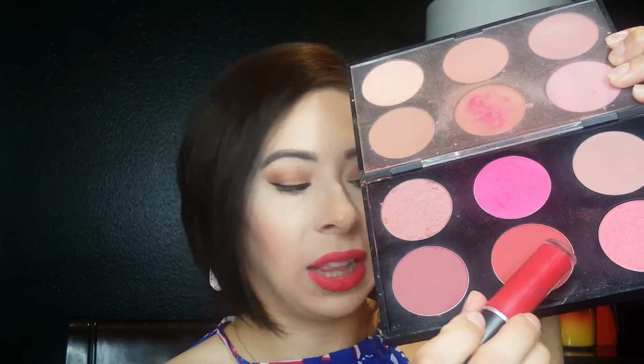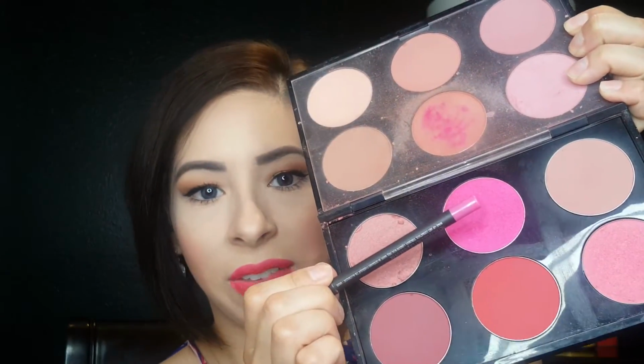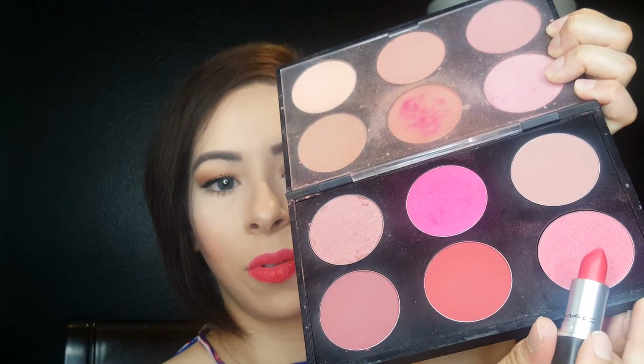Really, really nice. And then because you guys know I match my blushes to what I have on, I like Relentlessly Red with this MAC Apple Red blush. I love that. And then for Shock Value, I love this Azalea. Do you see the Azalea shade? I love that. And then for Relentlessly Red, I really like this one over here. Right there. It's really, really pretty. And that one is, I forget what it is. Dolly Mix. Dolly Mix is really pretty for that. So you guys know I match my lip color tones to my blush to just make it flow a little bit better. My eyeshadow takes on a direction of its own, but this all together looks cohesive on my face.